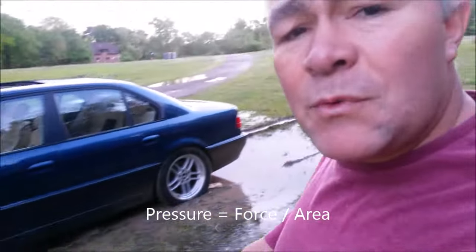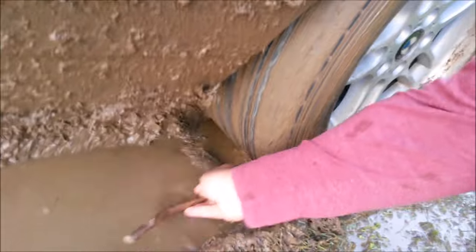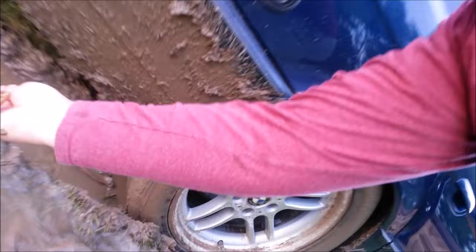And I'm going to find some sticks in the nearby wood here to help spread the load under some of the wheels, and that way they don't sink any further once they begin to gain traction. This particular car is rear wheel drive with only summer tires on. Not the best case scenario, but nonetheless, snap some wood, put it underneath.